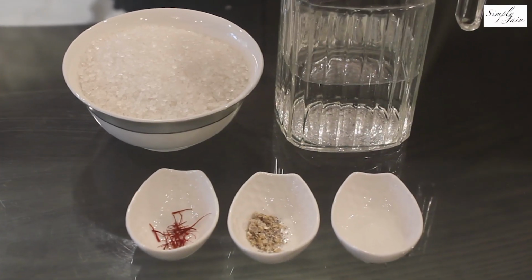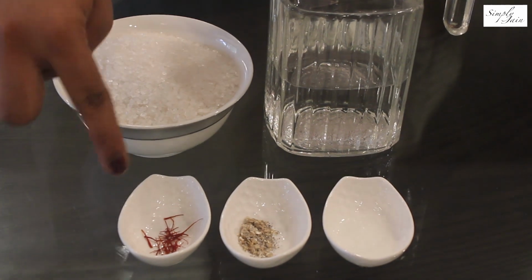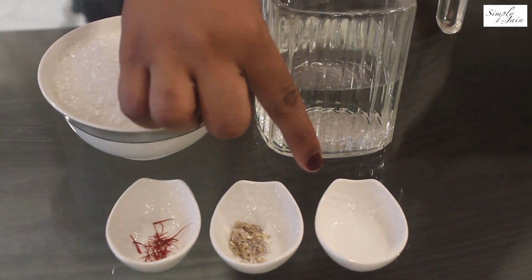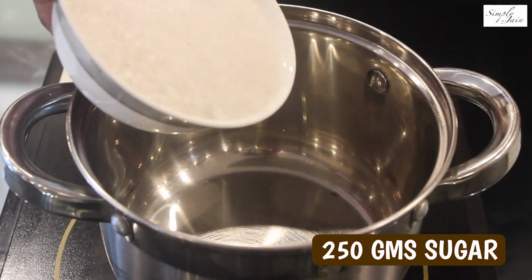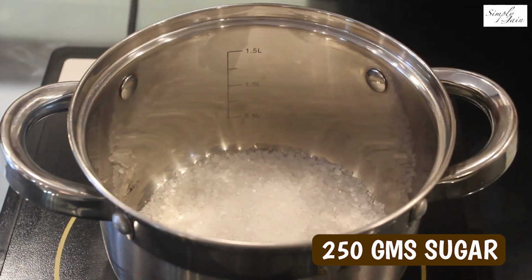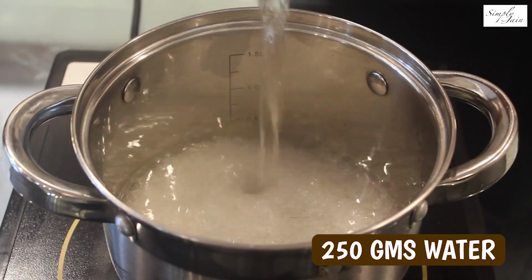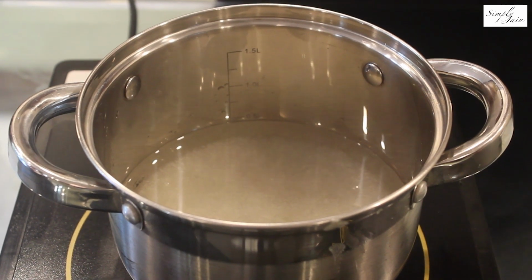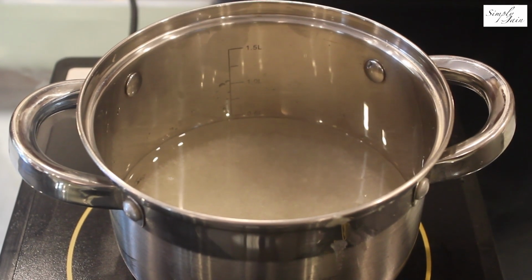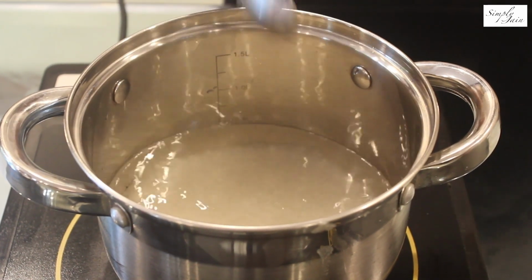Ingredients required for sugar syrup are sugar, water, saffron, cardamom powder and rose water. Now first we will take 250 grams of sugar and in that we will add 250 grams of water. We are going to boil this for around 3 to 4 minutes. We don't want any threads to form in our sugar syrup.